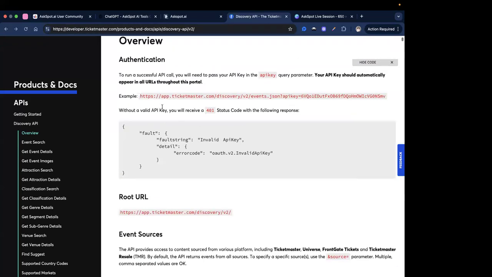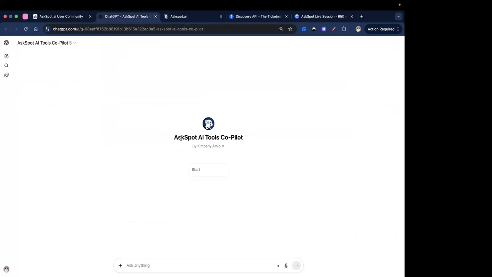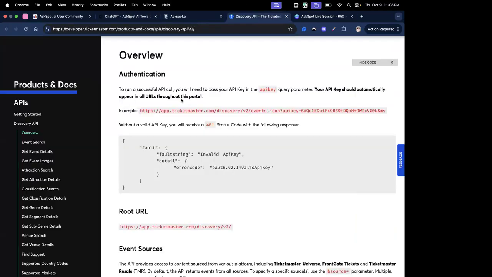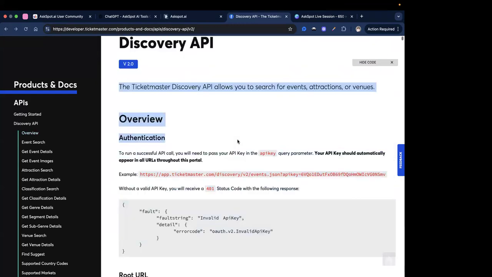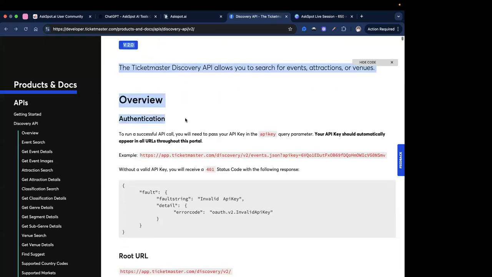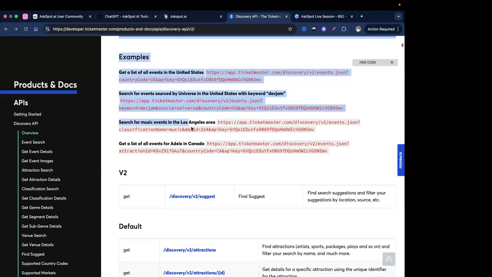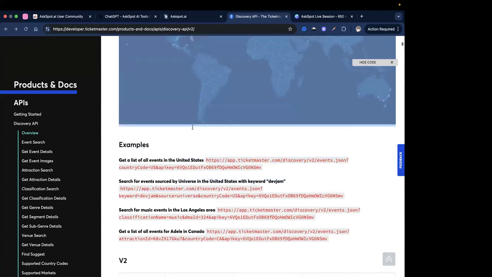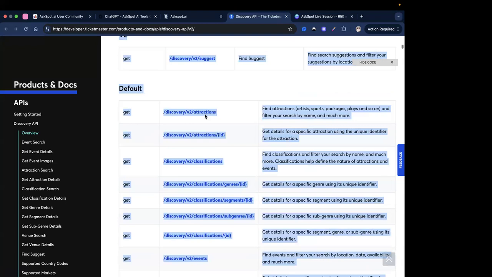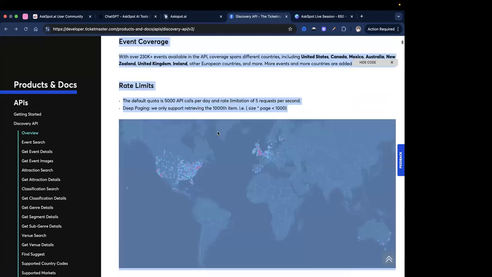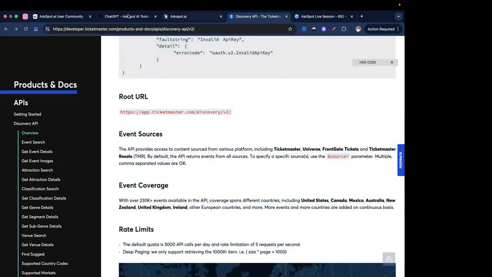So that's why I created this assistant, an AskSpot AI tools copilot for you guys. All you need to do is copy the API document or upload it if you have it saved as a file, or you can just copy it like what I'm doing right now. So we just copy from the top and then just the main ones. There you go. Okay. So I'm just going to copy all of this and paste it right here.